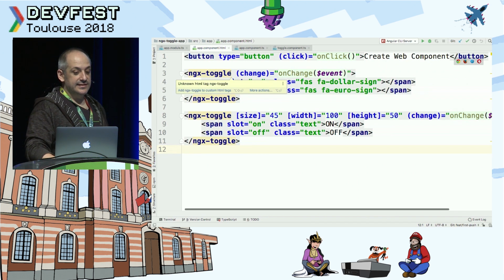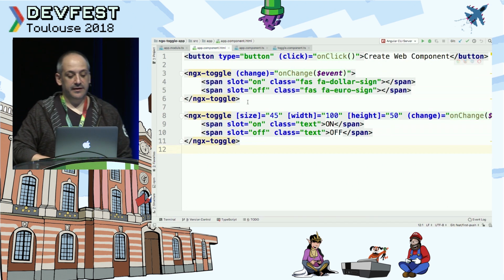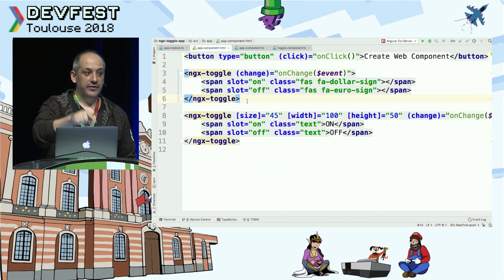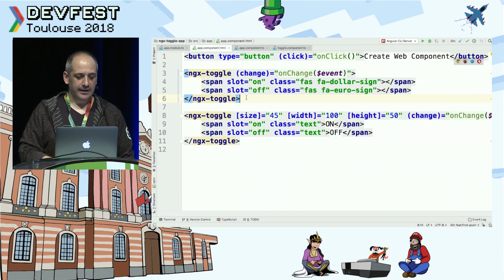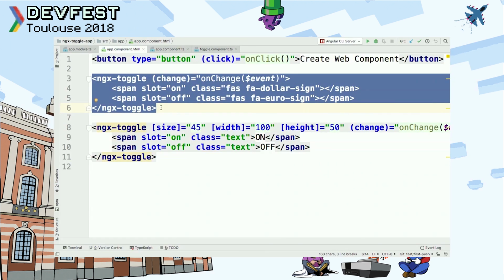This exact same code, we can use it inside Angular. I mean, it is the same component instantiated by Angular with the custom elements schema. And what we are adding here is just elements. This is not an Angular component. This is an element.